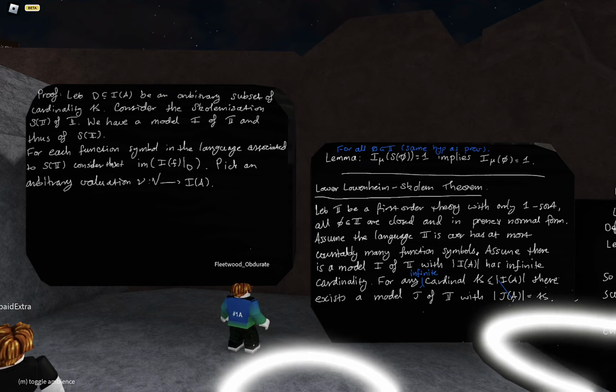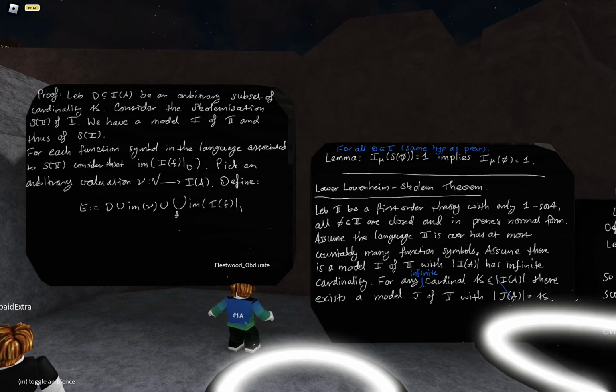And now the set that I define, and this is going to be the domain of my kappa cardinality model, is E, which is the set D, and then I union the image of nu, and I union the big union, taking the union over all of the function symbols, of the image of I of f restricted to D. Okay.